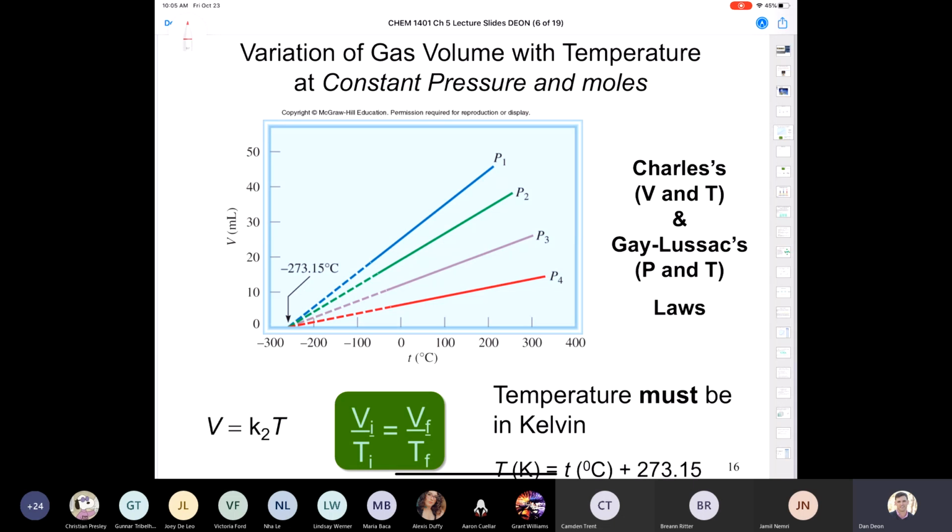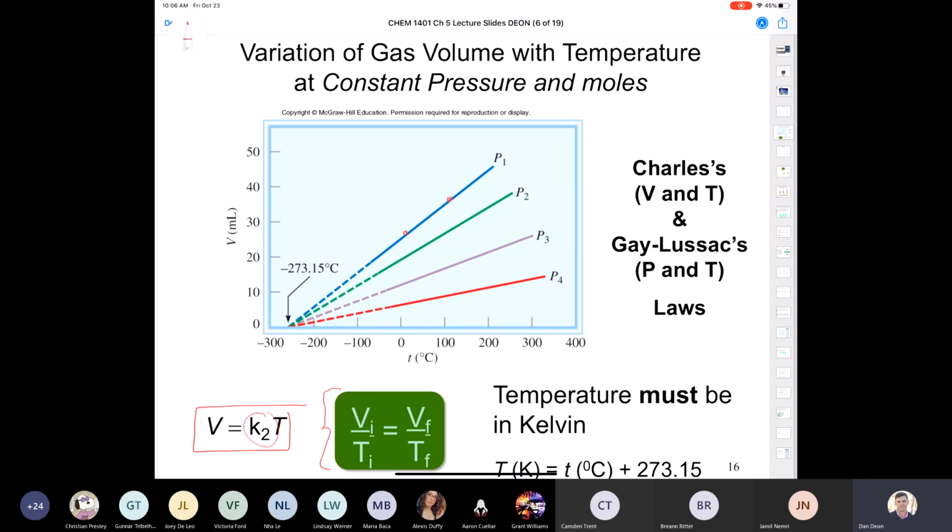We just decided that volume and temperature were directly proportional to each other. And so if you analyze any of these curves, much the way that we did on the last slide with Boyle's Law, you'll see that if you take volume and divide it by temperature, you'll always end up with K, a constant, okay? Or you can rewrite that as it is here. Volume is equal to the constant K times T. Now you can rewrite that formula like this, okay? If you analyze 2 points on the graph, you can say that V initial over T initial, or V1 over T1, is equal to V final over T final, or V2 over T2, either way.